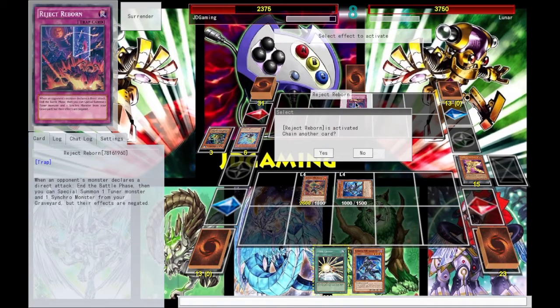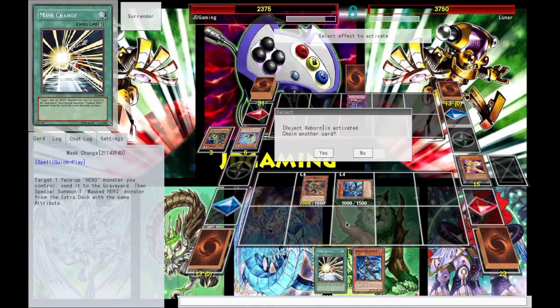Reject Reborn, are you serious? Oh gosh. So basically this card says, if your opponent declares a direct attack, you end the battle phase, and I can't stop that because he's not negating my attack. And then he can just summon both his monsters back and synchro climb with them. So that's unfortunate. I can't stop him by going Dark Law or anything, so I'm just going to leave things as is for now.